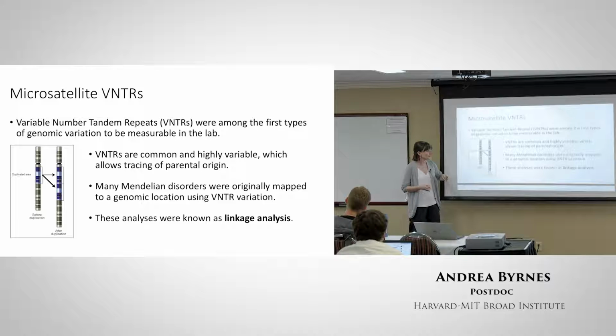These were often measured by fluorescence. This is an older, buggier technology that is not used very much anymore, but this was all the rage maybe 20 years ago. And so these analyses were known as linkage analysis. If you could get these genotypes and a trait that you were interested in, now you could do the same thing I did with the flies, with the eyes and the wings, except one of my traits is now the number of repeats.